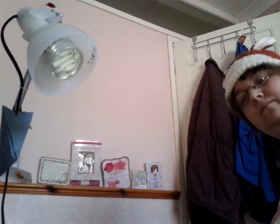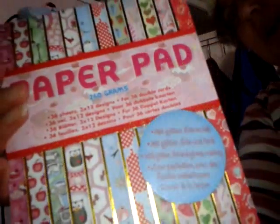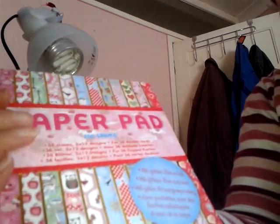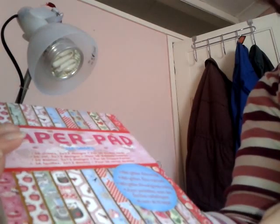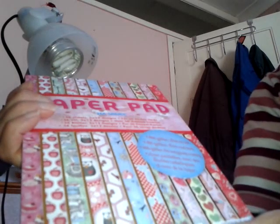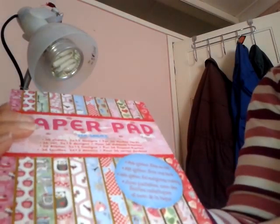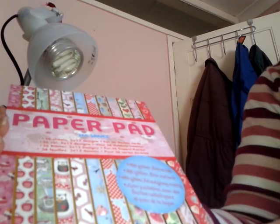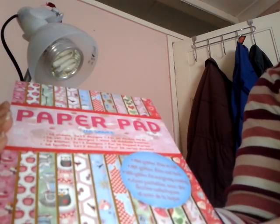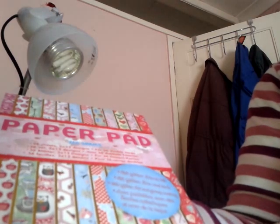I found these — I'd never seen them before — on a stand called Creator. She's a girl in England who travels around to different countries to find different things. It doesn't really have a company name on, but they had loads of different designs, probably about 10-12. All lovely, but there was only one I really really wanted so I was being very good at that point — I'd only just arrived. They were three pounds a pad, and you saved a pound if you bought more.